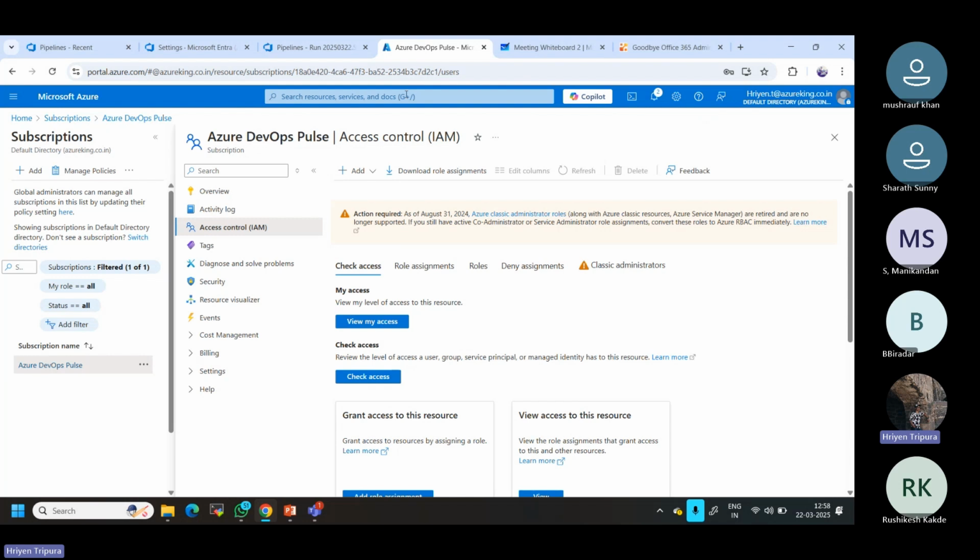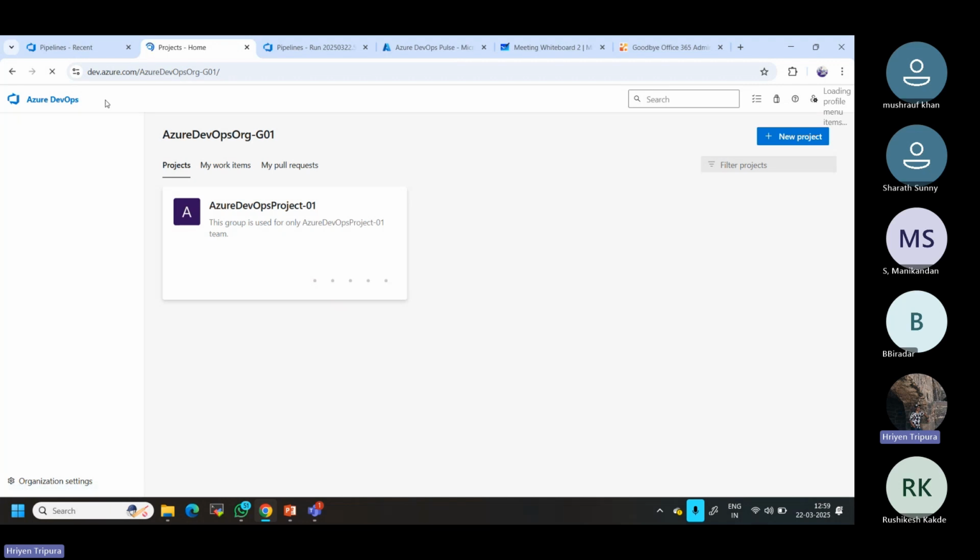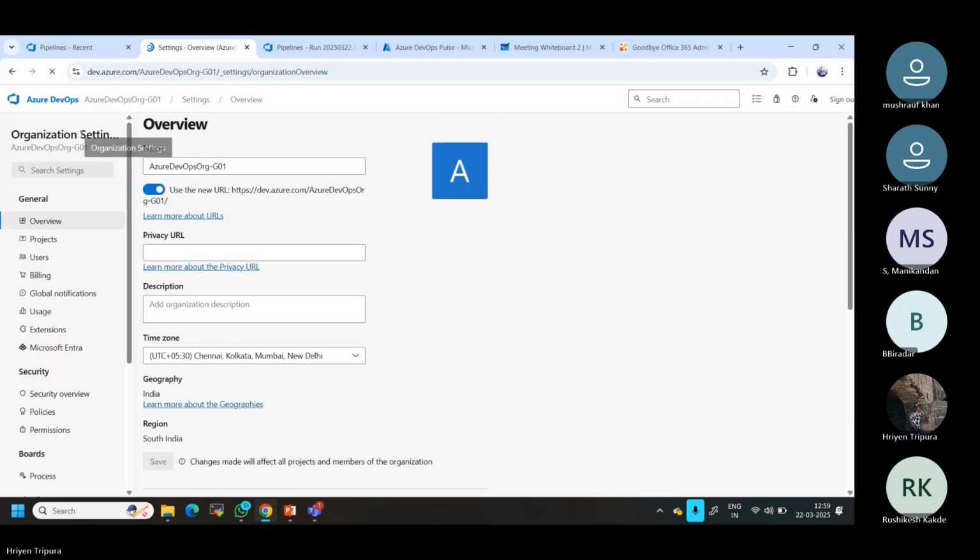Now let's go to the Azure DevOps side. As I told you, let me show you. This is Azure DevOps, and I have already given the username and password. Let me go to one of the organizations, let's say organization one. There are two ways of accessing the Azure DevOps portal.